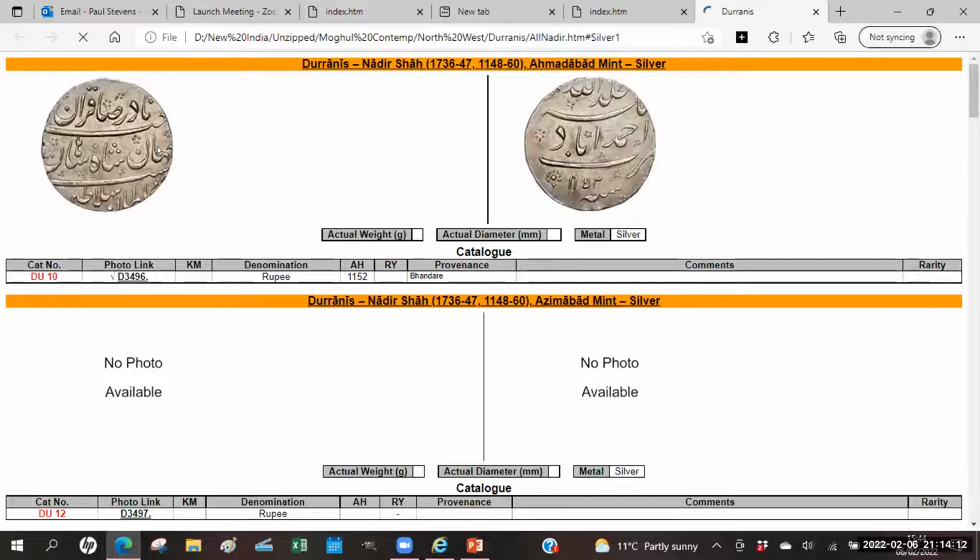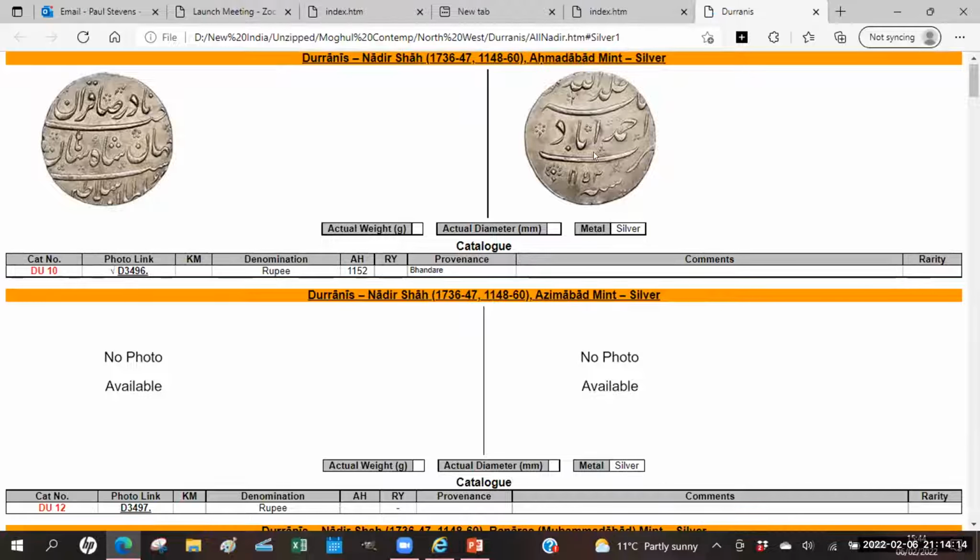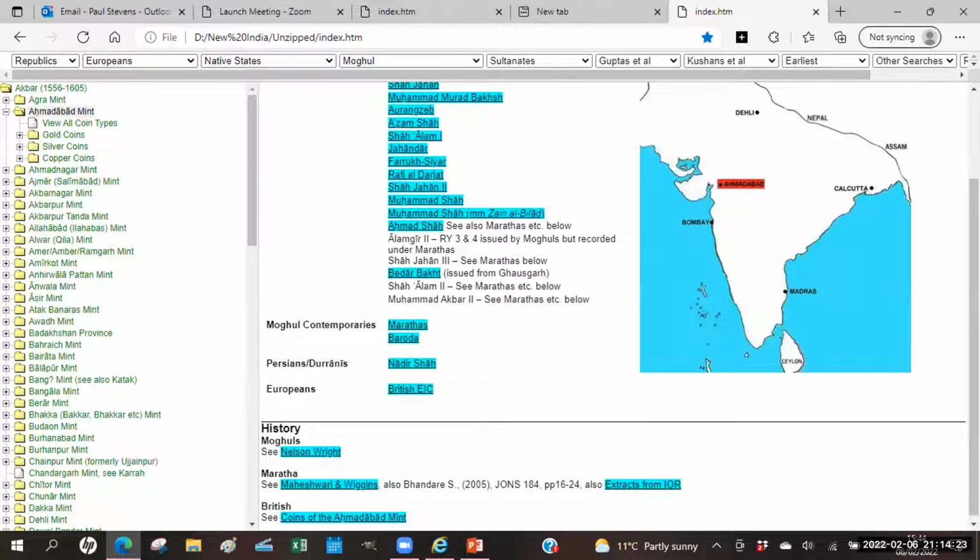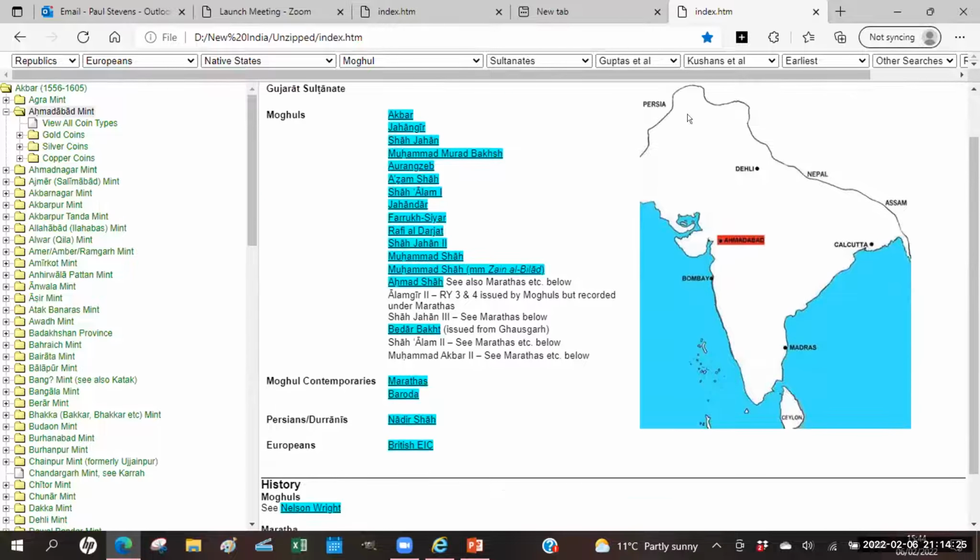If you click on him, it will take you to the coins produced in the name of Nadir Shah at Ahmedabad. Here you can see Ahmedabad written on the coin. So you can go through each of the emperors one at a time, looking at the coins of that mint.